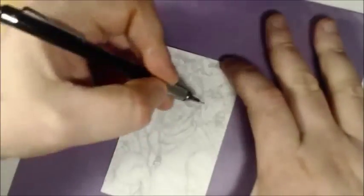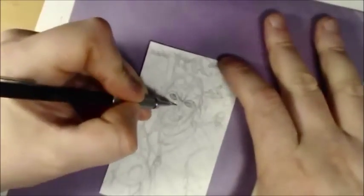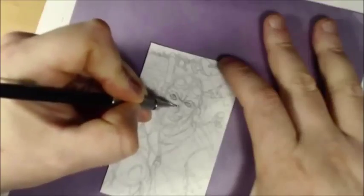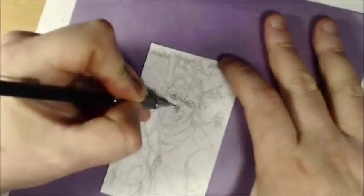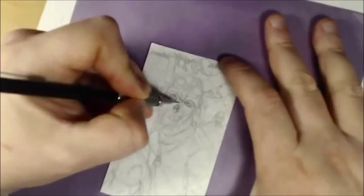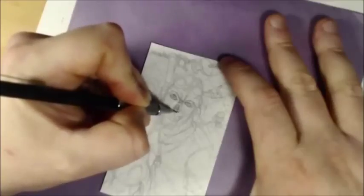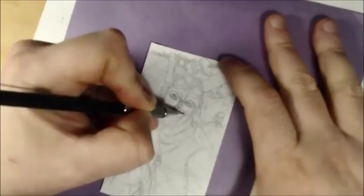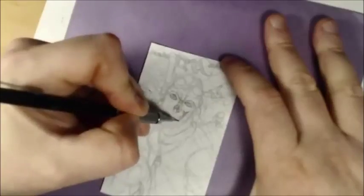The line work across the front is going to be a chain-link fence — I'll get to that as we get into the detail. Now this is going to be kind of small because this is a card, so bear with me on the detail. Tinier detail doesn't always translate that well, so we have to be careful.